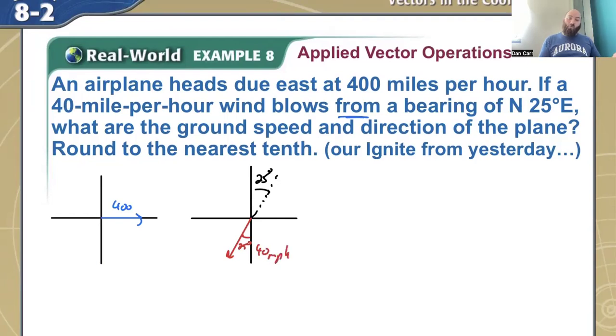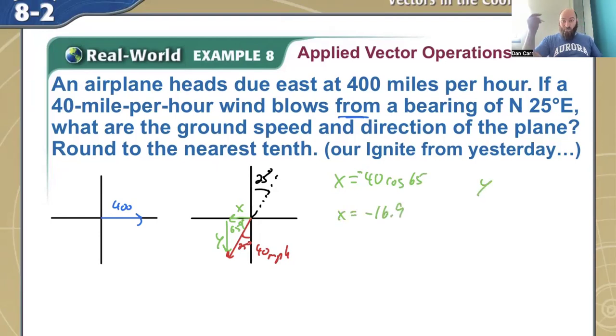Just like our previous problem, we want to find our x and y components. If x is this way and y is this way, I can use the angle inside this triangle: 90 minus 25 gives me 65 degrees. Using our little shortcut, the x component is my magnitude, 40, times, in this case, since we're moving left with this wind, a negative. So negative 40 times the cosine of 65. My x component comes out to negative 16.9.